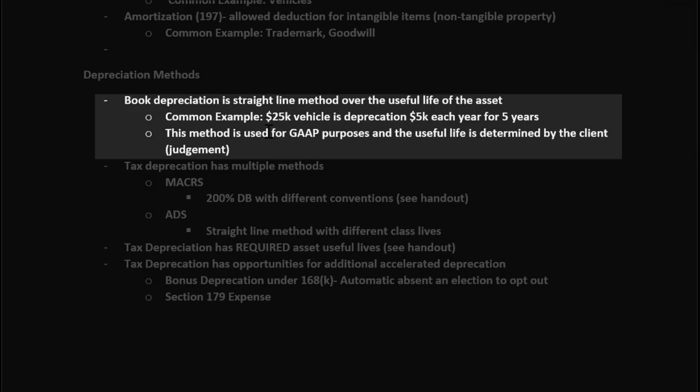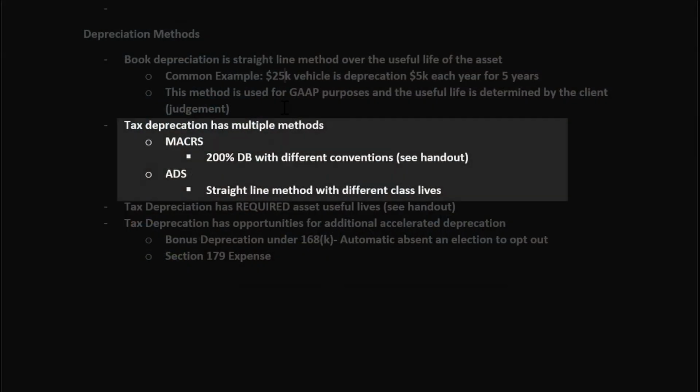So we're going to take this information, okay, we're going to look at updating fixed assets, getting the cost, but now we're going to start thinking about tax depreciation. So now we're turning on a different element from book depreciation. So tax depreciation has, I'm going to call it, multiple methods. The default common method is what's called MACRS, which is the Modified Accelerated Cost Recovery System.